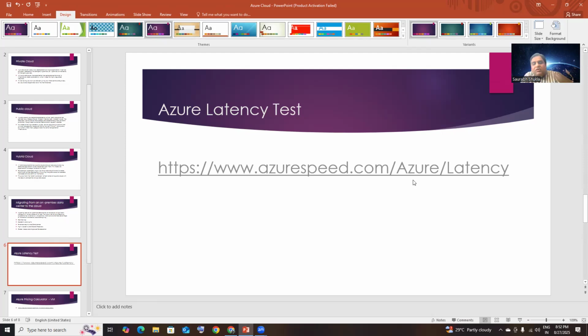And then you can go for the next step, okay, for the public cloud. And for that, you have to understand which region I'm going to choose. That is very important, guys. So when you really work in an organization, you have to understand about this latency test. And this latency test will tell you something.